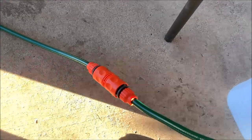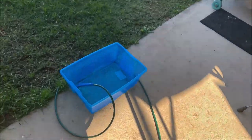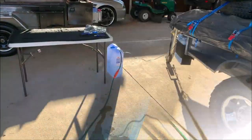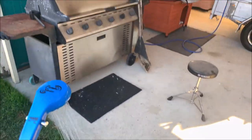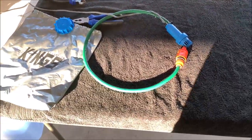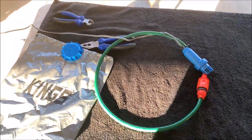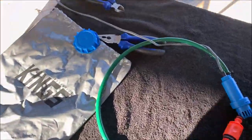If that isn't enough, all you have to do is add on whatever extension piece you have, and you can reach incredible distances with a very similar water pressure. Just have a look at the distance we're able to achieve with this portable shower — we're still getting quite good pressure. Once you're in the back of your four-wheel drive with your AGM battery right next to you, it's really simple to use.